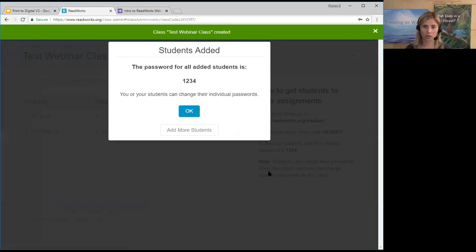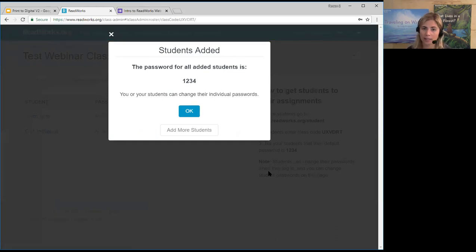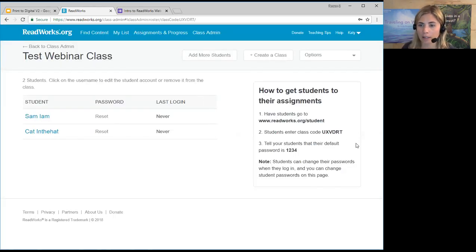You'll see that your student passwords are automatically set to the password 1234. And you'll receive this class code. You will need to distribute that class code to your students to have them log in. So that is how you create a class using a roster class.